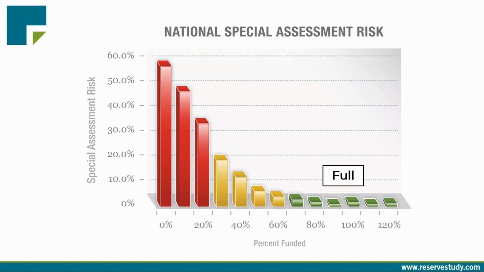And then there's full funding, our normal recommendation at Association Reserves. That's the green zone on the right. Not only is it an easily defensible goal because your reserve fund is the same size as the dollar value of what's deteriorated at your association, it also means your special assessment risk is close to zero. That means associations pursuing a full funding goal can basically avoid special assessments.